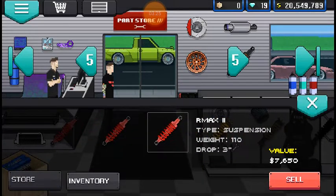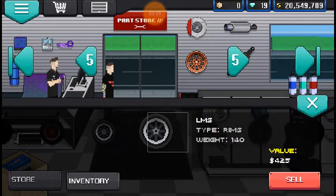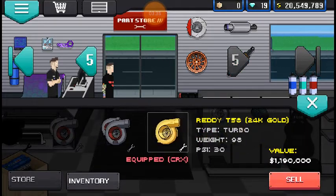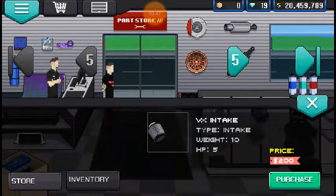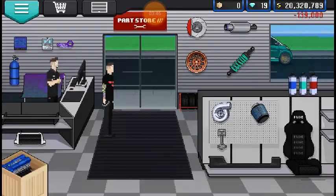Suspension. Do I have a... Yep, I have one already. I need that, and I need that. Perfect. Do I have a turbo kit ready? No, I do not. Actually, you know what? Let's slap on a supercharger. I rarely ever do those. And then the open intake, like I do all the time.